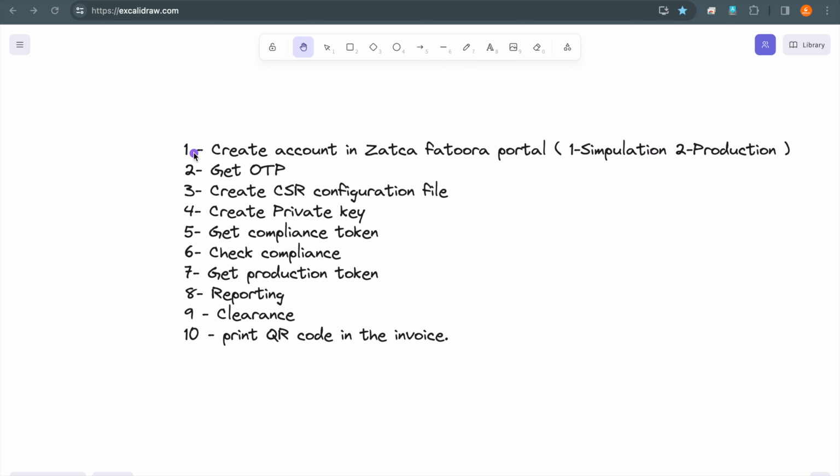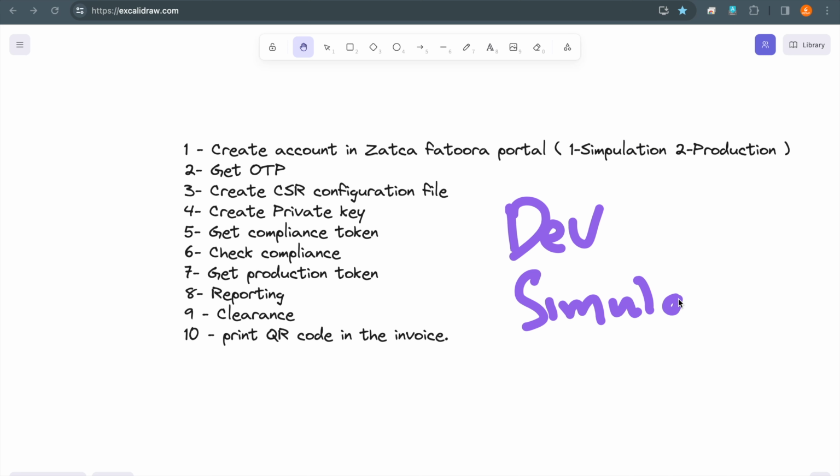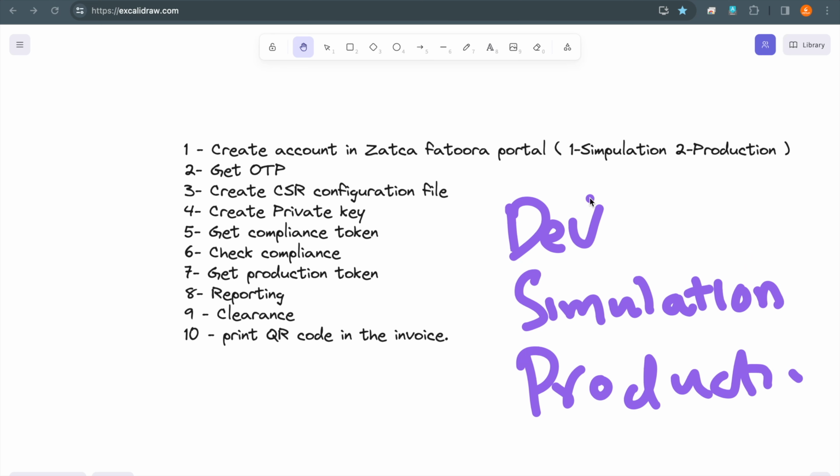There are actually three types: one, the developer portal, then the simulation portal, then the production portal. For the developer portal, you need not log in at all. It's for us, the developers.